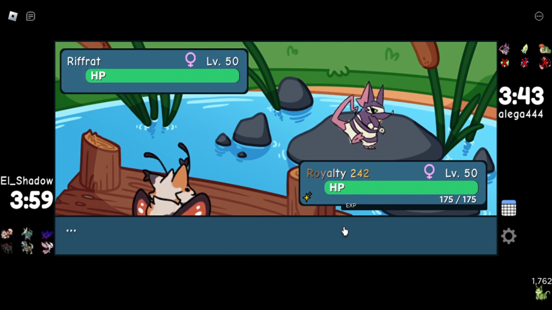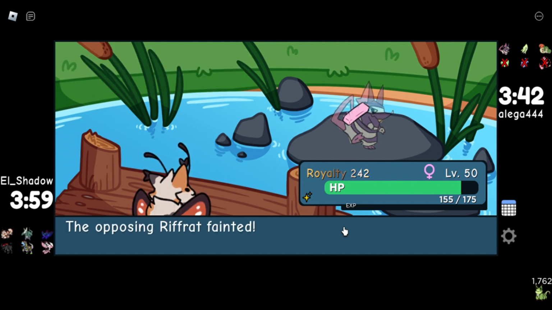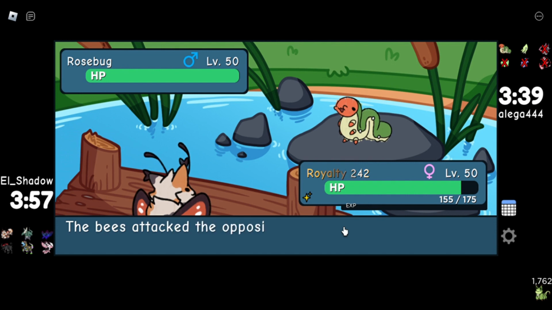Oh, it dashed the hazards. Soul swipes. 5 damage. 5 damage. 5 damage. 5 damage. Nice. He hit me the 20. That's it.